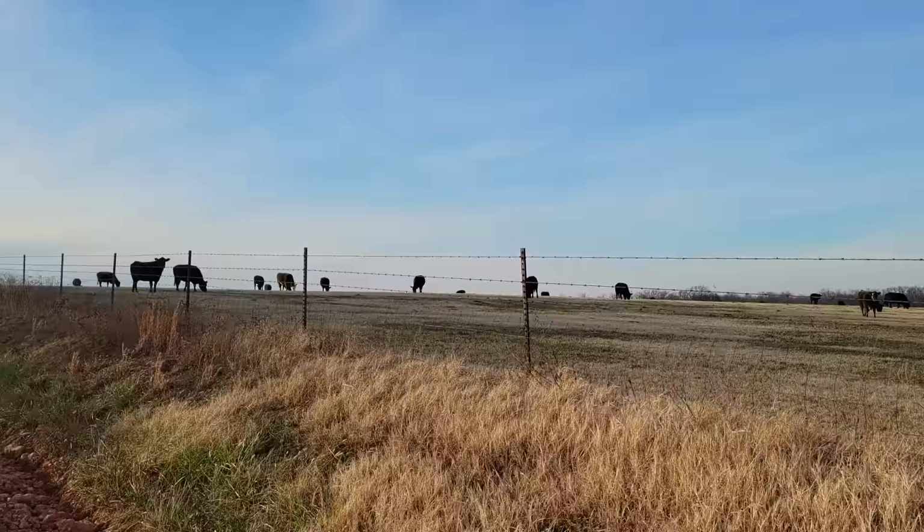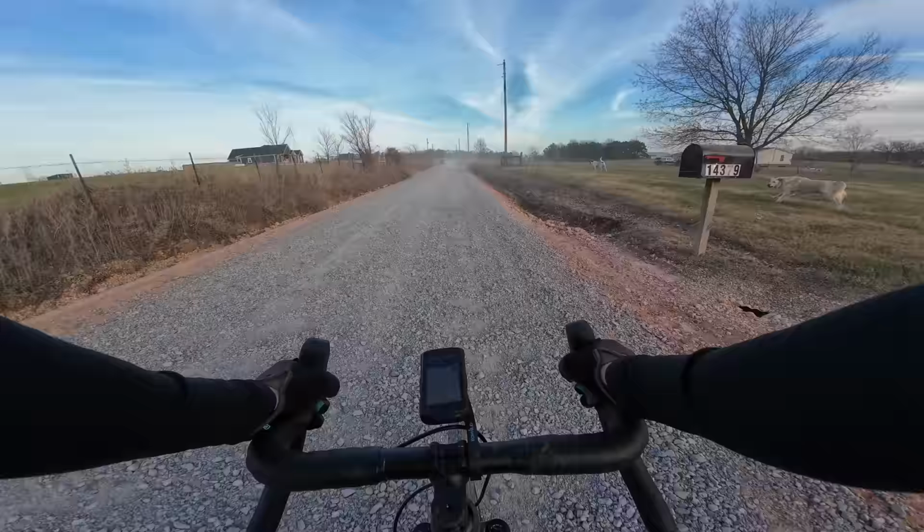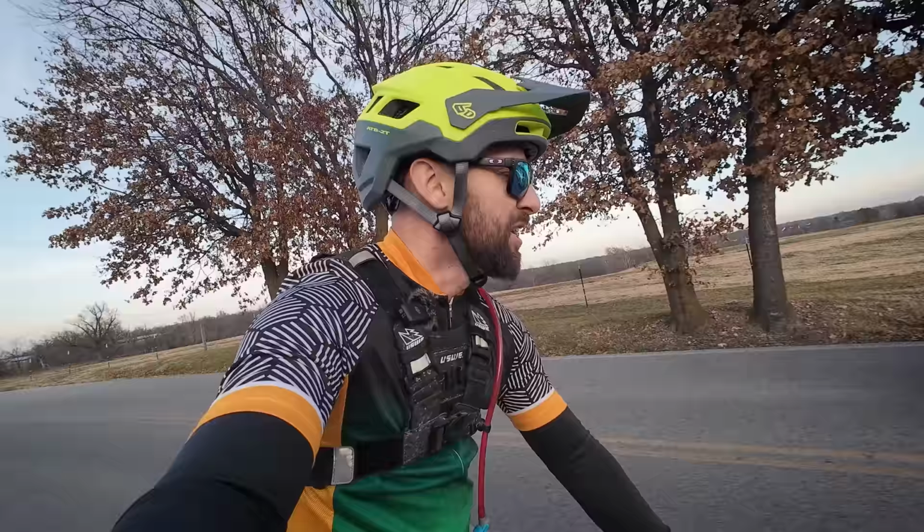I mean, this is awesome getting out exploring, but dude, I got chased by so many dang dogs. But tomorrow, I'm gonna take this bike to single track, and I wanna see how it does on single track. As a mountain biker, I gotta know if I can jump it or maybe do some drops. I'll see you tomorrow.